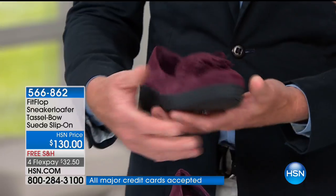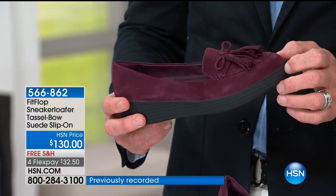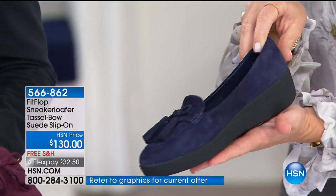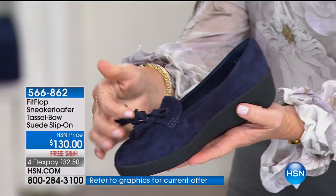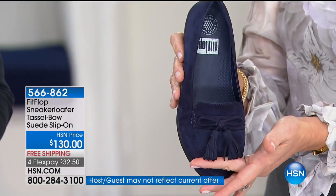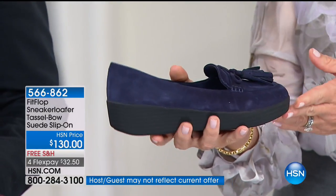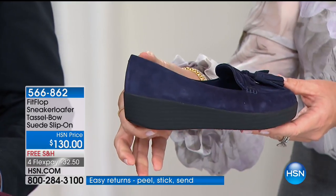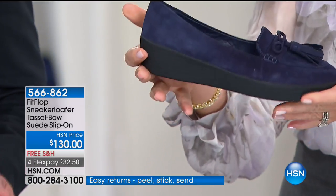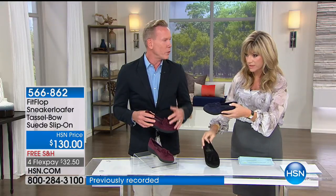These are always leather lined, so we always do a nice breathable leather lined shoe. We have it in deep plum, midnight navy, and classic black. This is a big style and a big trend moving into footwear right now — this nod to the oxford look. Classic style coming back. You're looking at sizes six all the way through eleven, half sizes available. It's a one-and-a-half inch molded rubber unit with a three-quarter inch platform, but light as air.